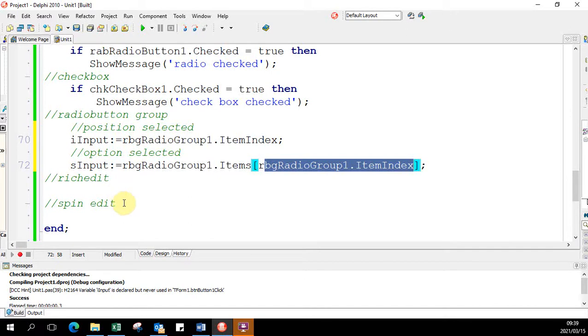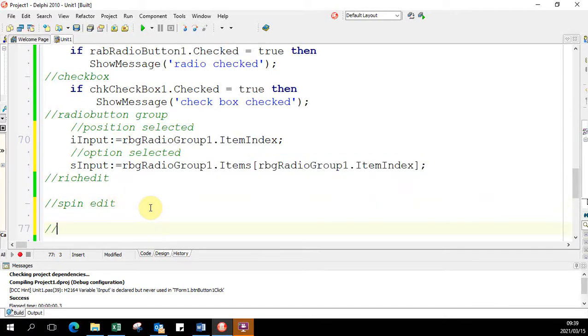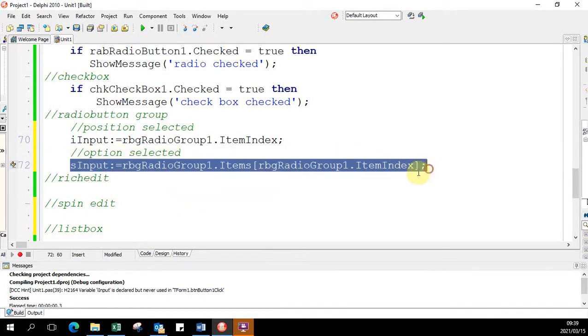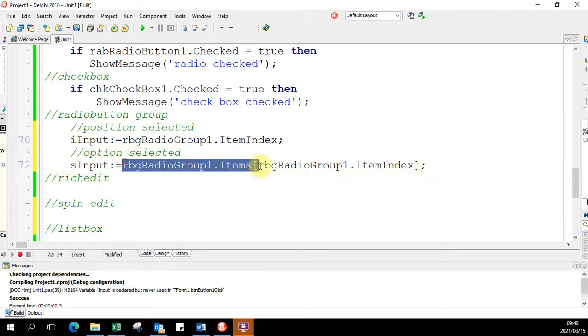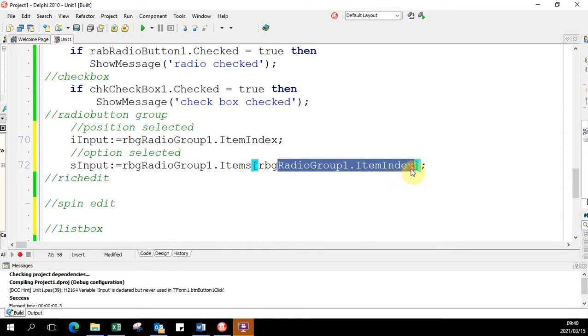You know what? I forgot here. Also the list box. Right. So if you can remember it like that, that's good. Otherwise, you can just learn this one. So you do your dot items. That's to get a specific item out with square brackets. And if you want the one that was selected, you put dot item index, because that gives you the index of the one that was selected. If I put a 0 there, it would automatically give me the first one every time. It would say option 1 every single time.